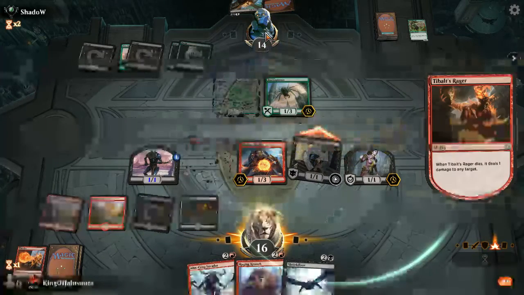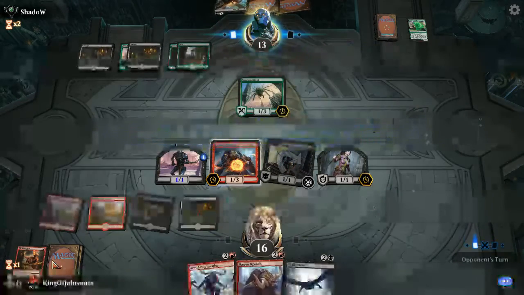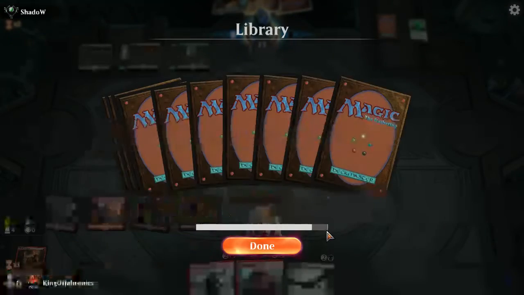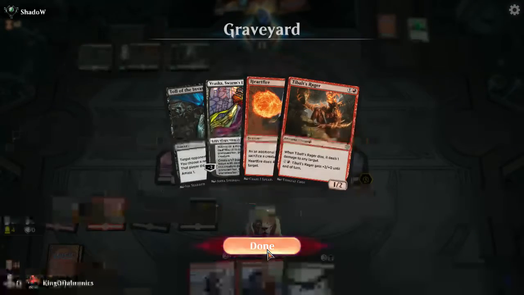And then we can deal 1 damage to face. Maybe keeping lands on top is good, but I didn't want to be too greedy. Already only one land, so it's not a big deal.